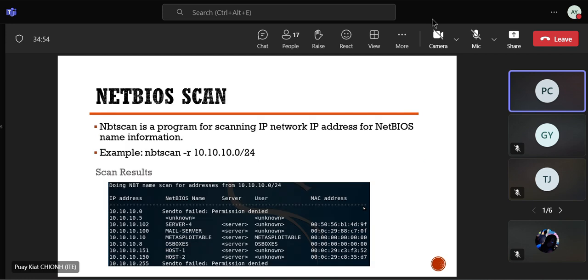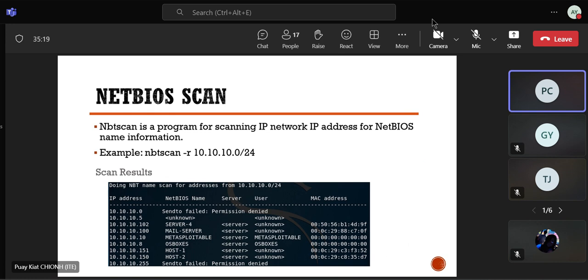The other tool you can use is NetBIOS scan or NBT scan. So NBT scan uses the NetBIOS protocol to try to scan the servers. In this case, NetBIOS refers to the name of your host name. So these are the common host names when we actually configure a Windows server and so on.